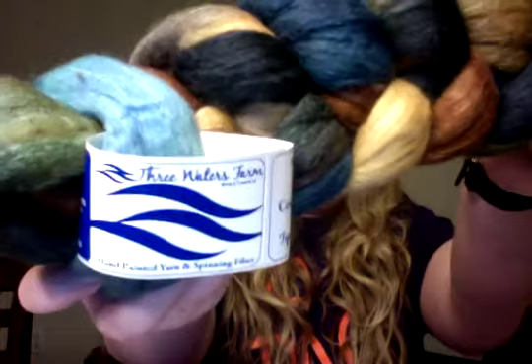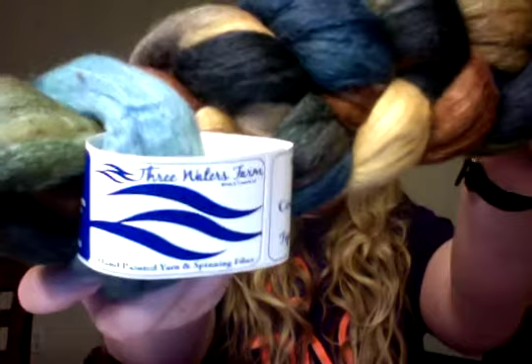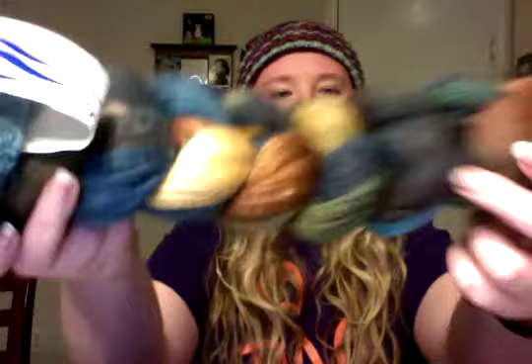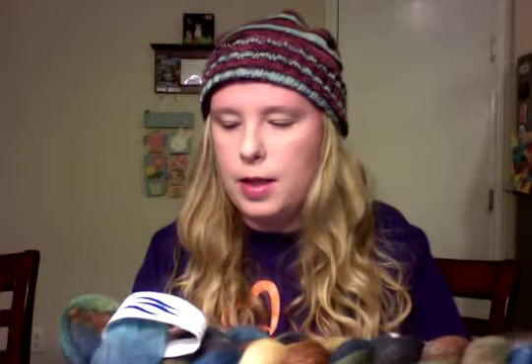The other thing that came in — I talked last week about how I was not renewing the Moon Rover Club, not because it's not fantastic fiber, but because I wanted to build up my fiber stash with variety. So every few months I'm going to try a new club. My club for the next couple months is going to be the Three Waters Farm Club — I've been enjoying spinning their fiber. This is the March braid — it's navy, copper, a marigold, sky blue, with pops of almost olive green. It's really pretty and I like it a lot.